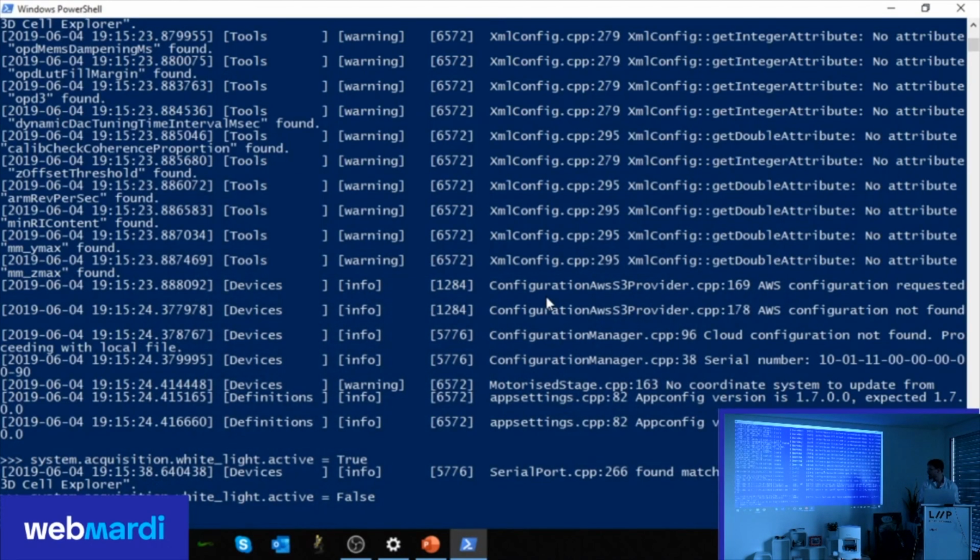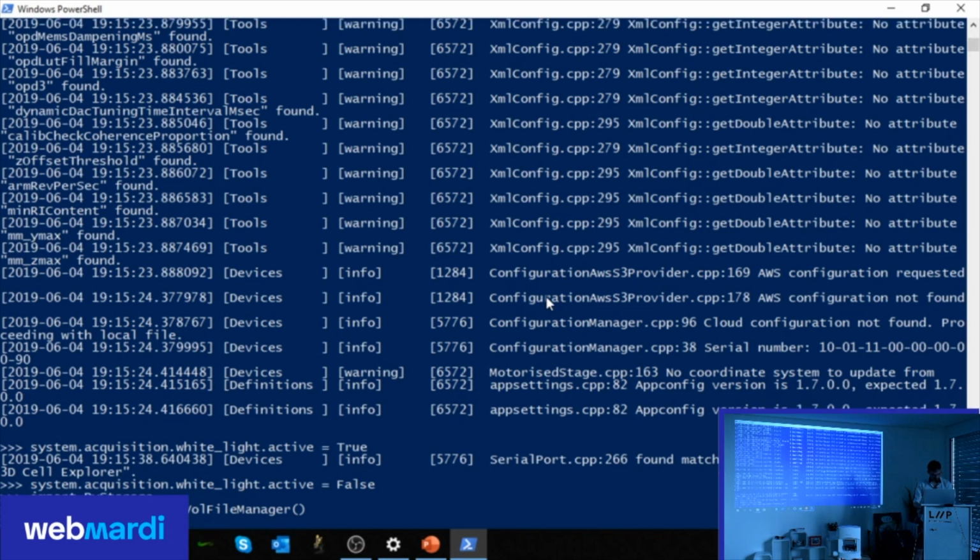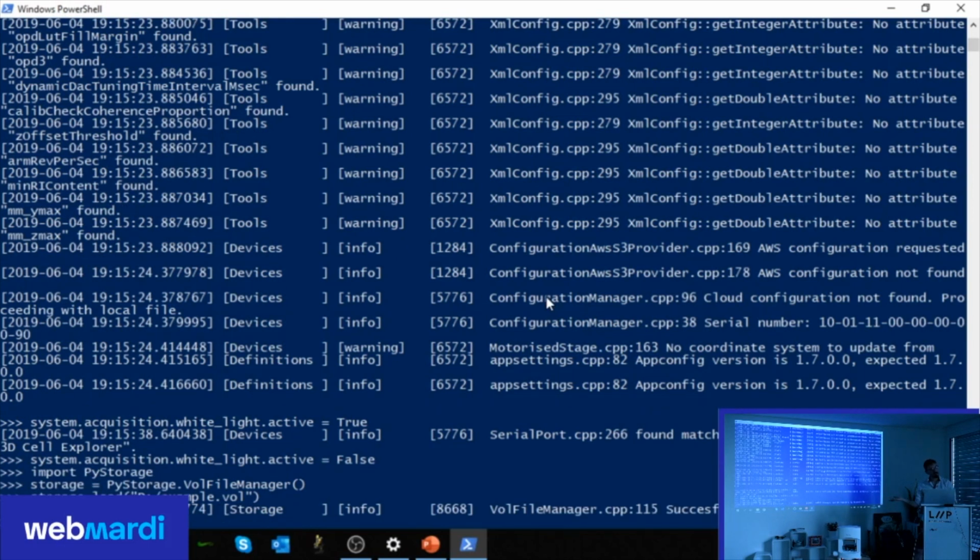So we'll do with that. All right. And I load a file that I prepared beforehand. I think it's that. So I can actually load the file.